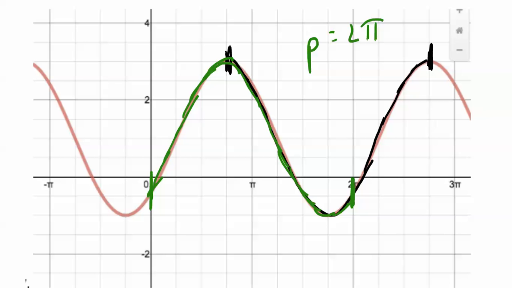So you've covered one full cycle of the graph. Look to see where the x value is that you ended at, and that's your period. All right, why did we know that? Well, we wanted to know that so that we could find b. So remember, b is equal to 2 pi over the period, which is 2 pi. So our b value is just 1.